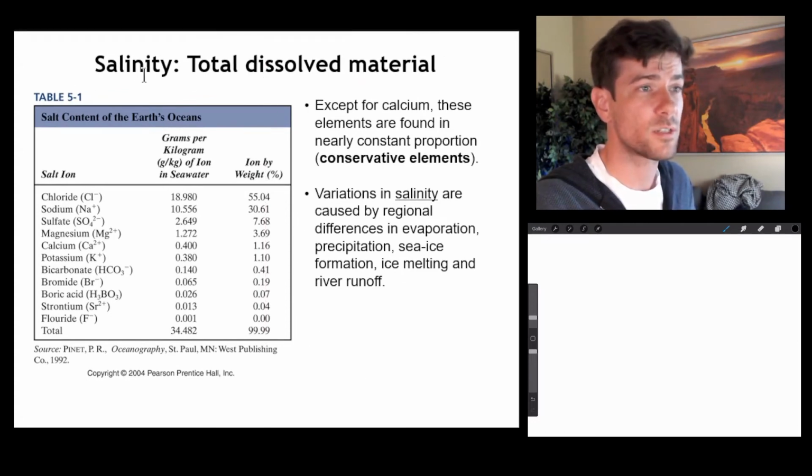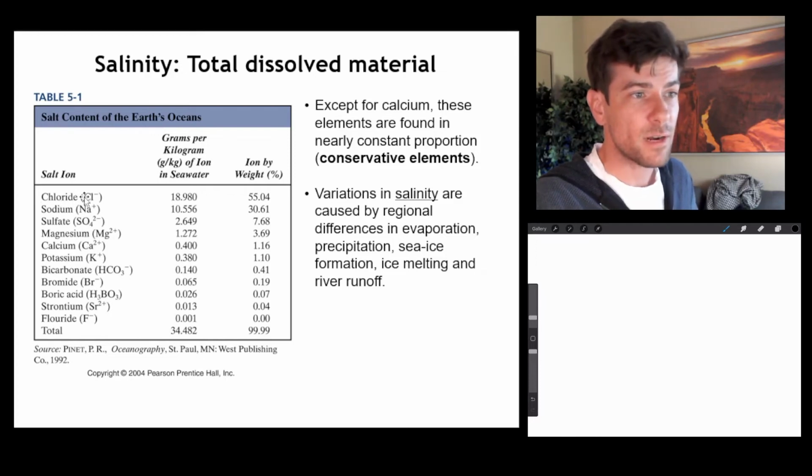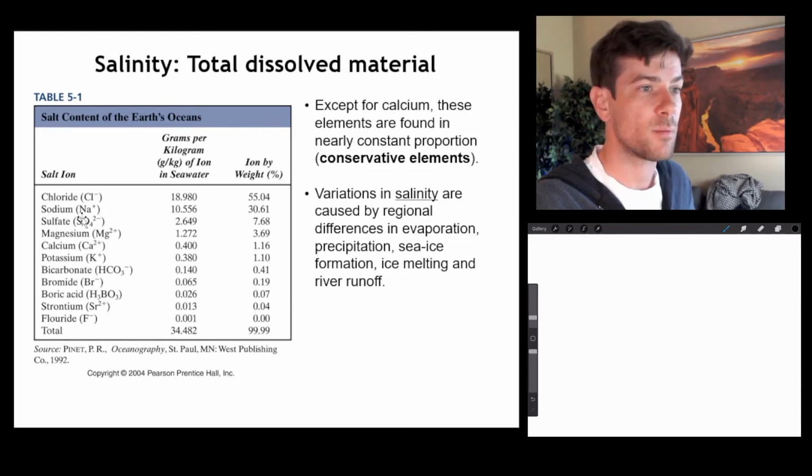All right, and so what is dissolved in ocean water? Well, it's primarily two elements, chloride and sodium, right? And that's table salt, sodium chloride. It's also a mineral called halite, and so this prefix halo refers to salt. All right, so halite is sodium chloride, table salt.